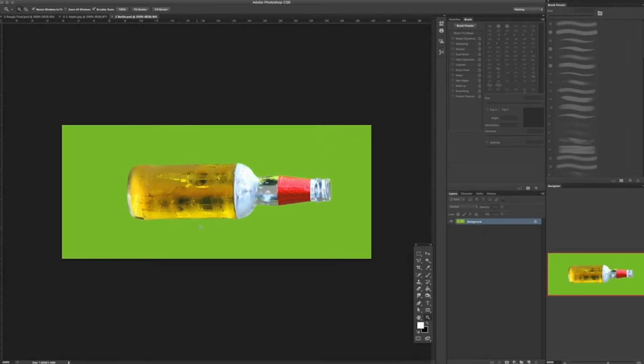Now, the first thing we need to do is to create a space between the front and the back end of the bottle. But first of all, we need to get the bottle on a layer on its own. So over here on our layers palette, we're just going to reproduce that layer. And the thing about Photoshop is you can get as many reproductions of your image as you want for free.